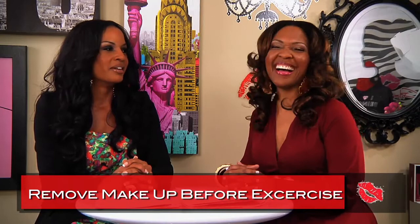The next one is working out in a full face of makeup. I do that too. You shouldn't do it. But if I'm at work with my makeup on and I go to the gym at lunchtime, I can't see myself taking my makeup off just to do an hour workout. What I used to do is take my makeup off before working out and then put it back on, or freshen it up after. But working out with makeup on clogs your pores — it's not good, but that's something I have to break out of.